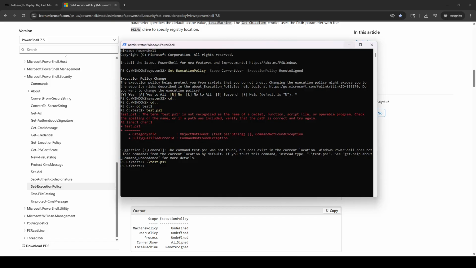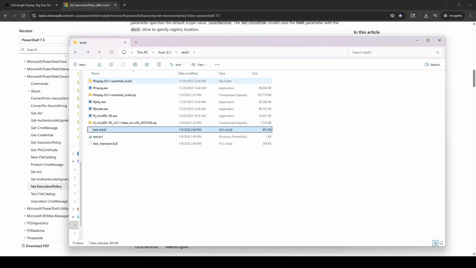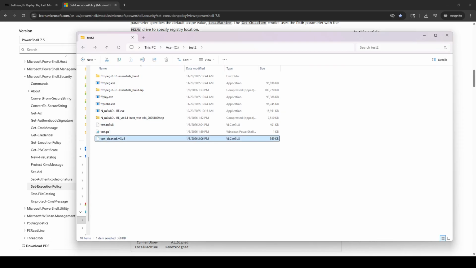All right, so now I'm going to go back to the directory. Notice there is now this file right here, test_cleaned.m3u8. This basically has the M3U8 file information, except it's stripped out all the stuff related to ads. So now when it goes to download it, it's not going to grab any of the ads. It's only going to grab the actual event itself. So the script created this file, and now we're going to use this file to download it.